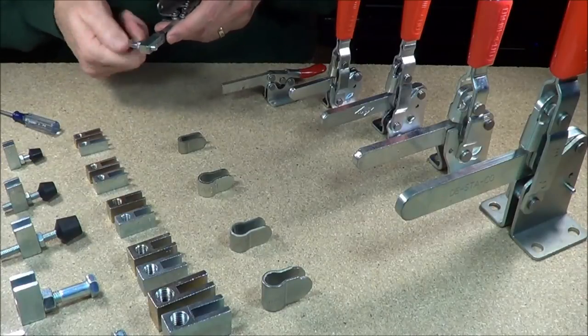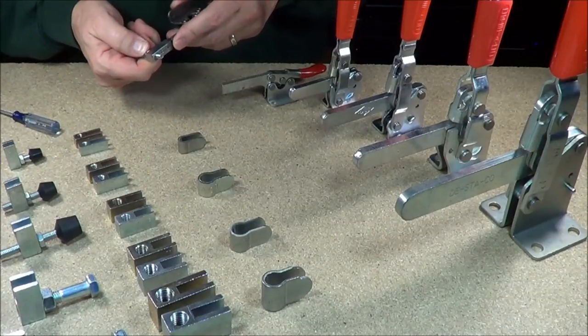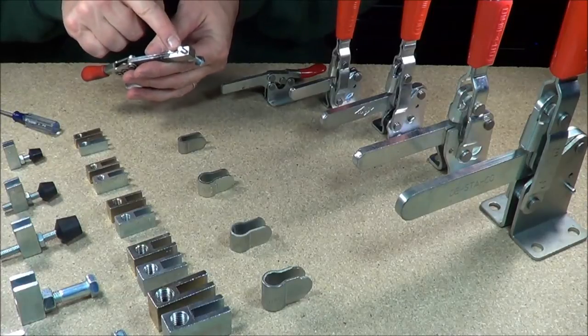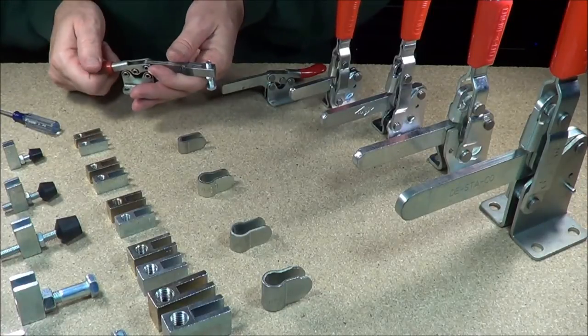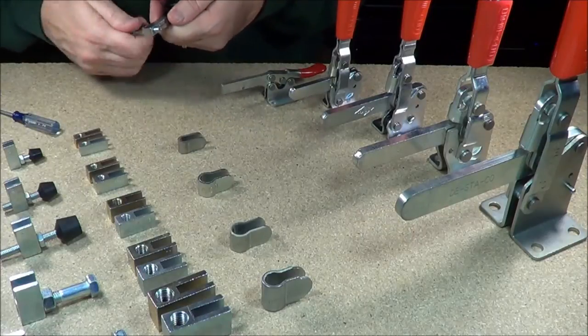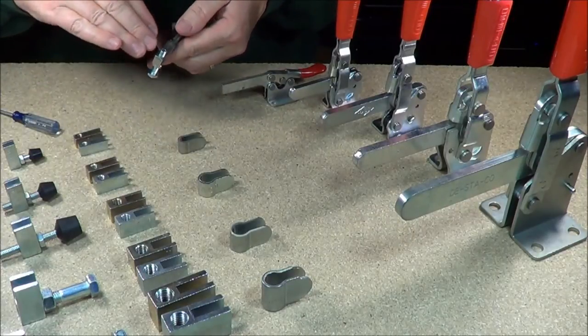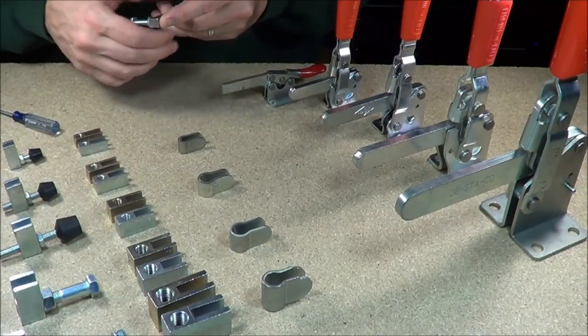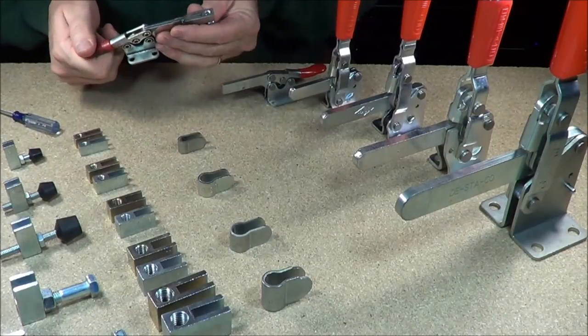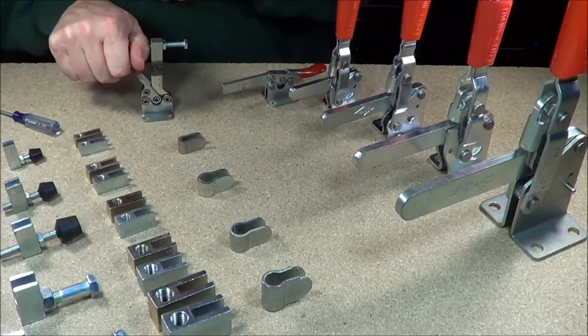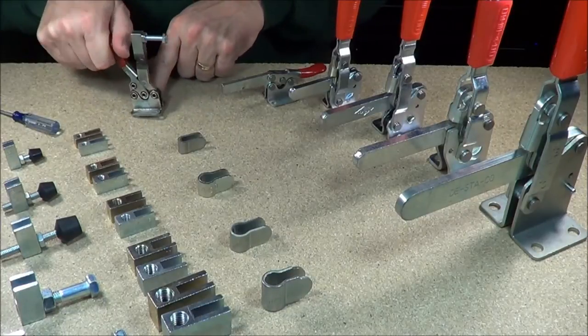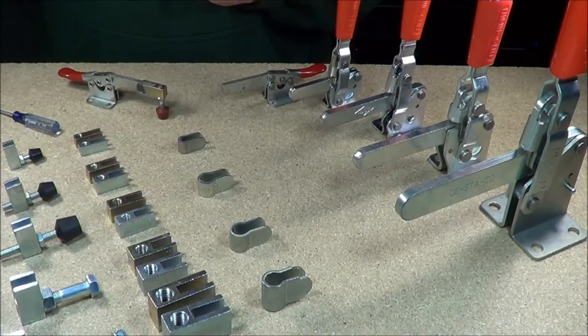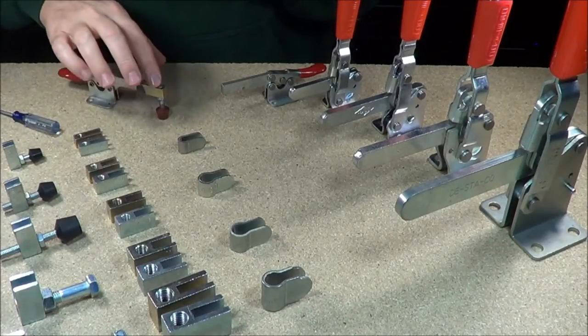And then you only have to tighten up one jam nut. When you have the extra threads that stick out the top, what you can do with those extra threads so that they don't crack you in the back of the knuckle, well you can just cut them right off. When you cut them off flush, it'll look like this. And then when that opens up, it won't come back and crack you in the back of the knuckle. Also, so if you want to use a metric, that's what a metric one would look like with its metric and also cut flush.